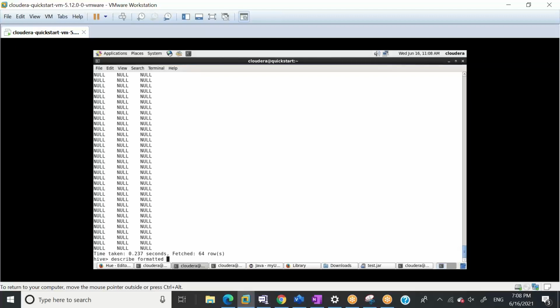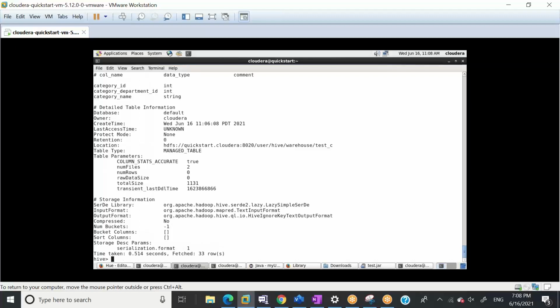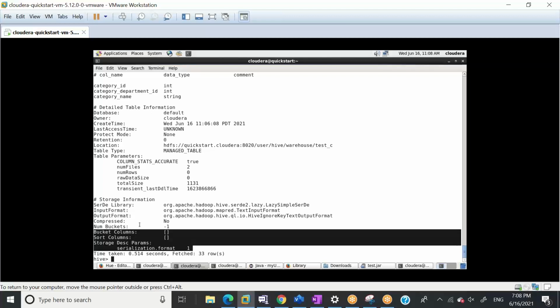Describe formatted test_C. So see, this is a very, very important thing. Here, we don't see any delimiter. So whenever we are creating a table with a select statement, CTAS, it is not copying the metadata or the delimiter or anything.